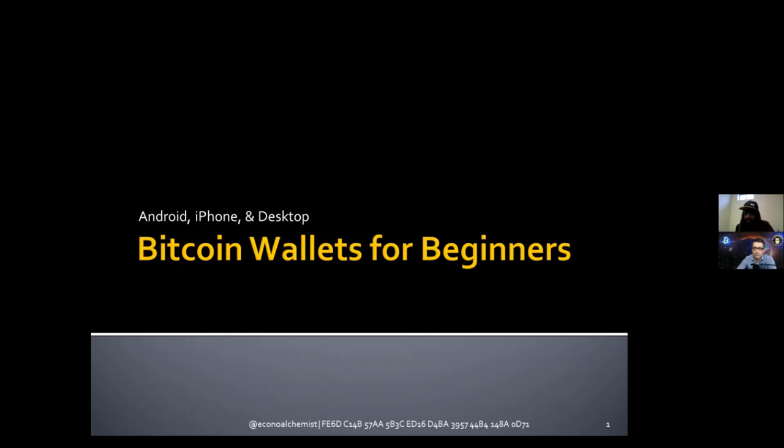Bitcoin Core was an option too, but I didn't want to go that route. I narrowed it down to Spectre or Sparrow and had never used either. With Spectre there seemed to be a much larger following in the Telegram channel and more existing documentation already. So I wanted to take the path less traveled and put together a step-by-step guide for a wallet that turned out to be really amazing, with less pre-existing documentation.